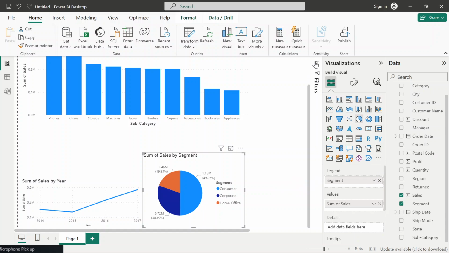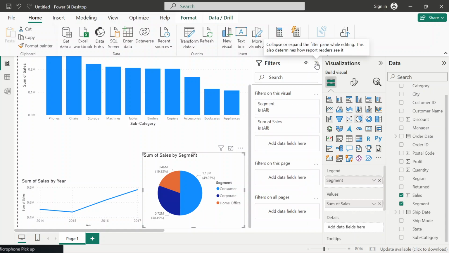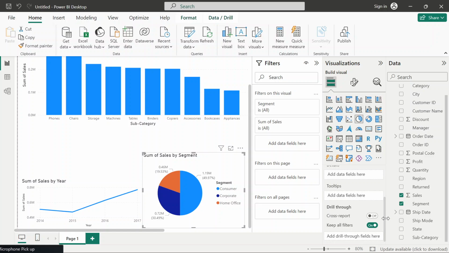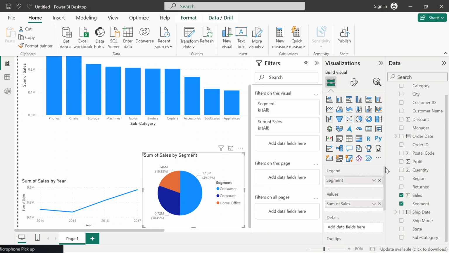Just that it looks a bit different here. These are the filters in this case, and these are like the data fields. But with additional options, of course, we can add tooltips and all that.